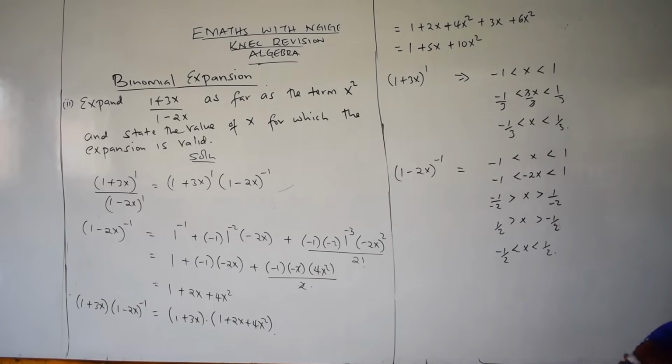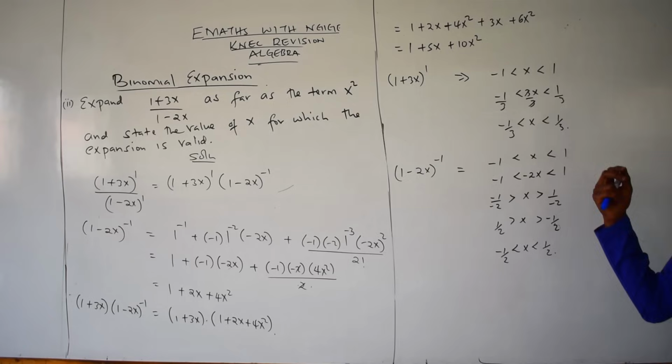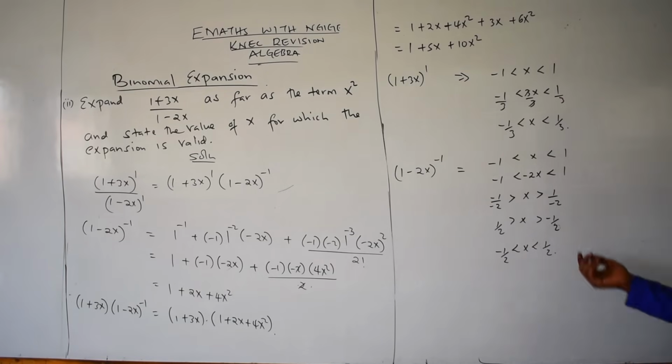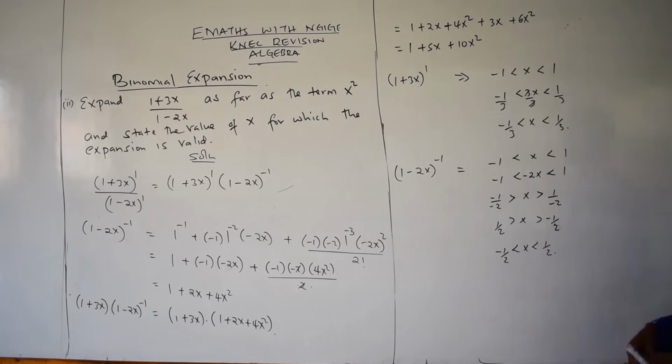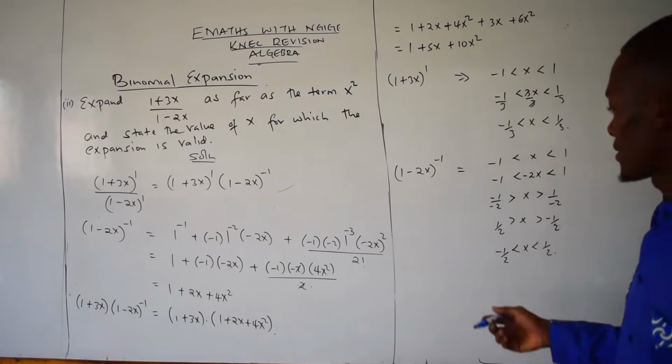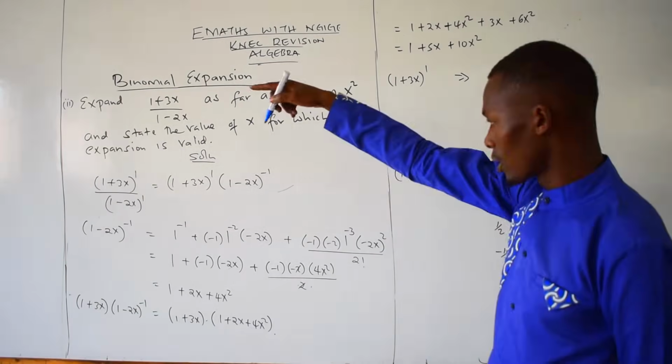Now for this, in this case where you have your range being different, we take the range which is a subset of the other. Remember, a third is a subset of a half. So we always pick the value or the range which is a subset of the other. So therefore, in our case, we shall pick negative a third up to a third as the range in which x will be valid for the whole equation.